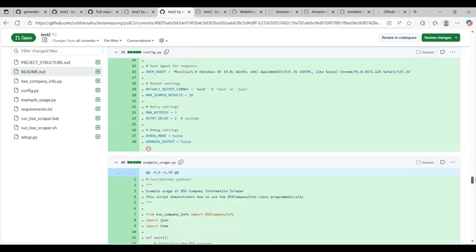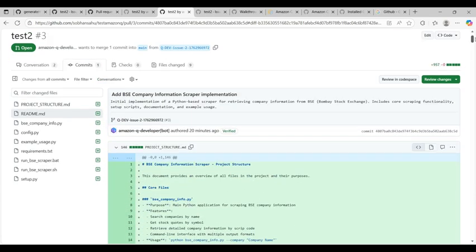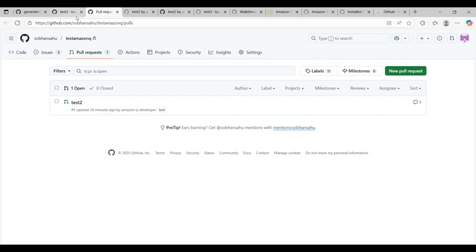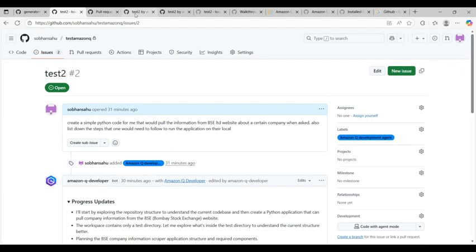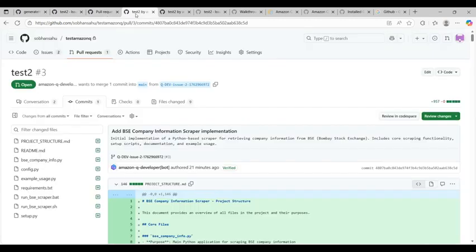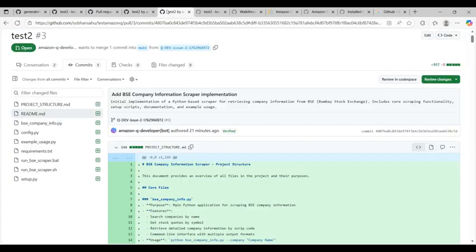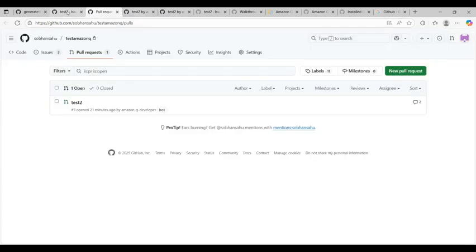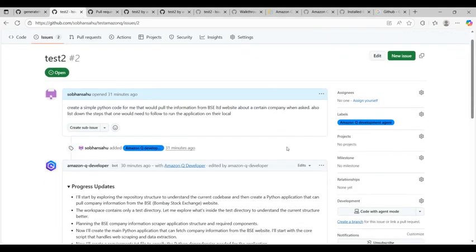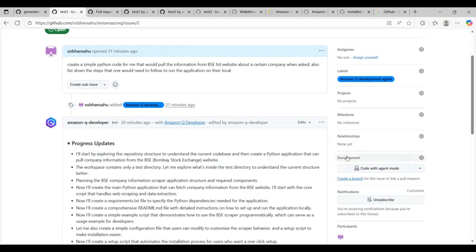So leveraging the vibe coding, anyone can generate a code base, and this is not limited to just code generation, right? So the more detailed description that you give to your issue, you can generate the test cases, you can generate the code review standards also, so that it generates it as per your standards also. Okay. And here I just wanted to show one more functionality, that while creating the issue, you have one more option called code in agent mode. So you can click on the agent mode also.